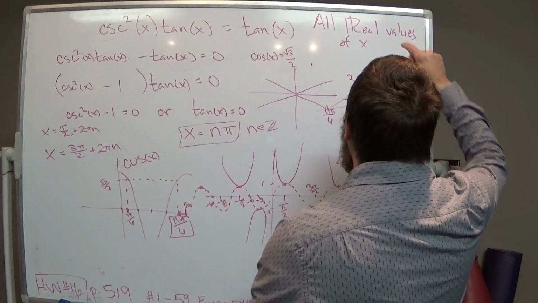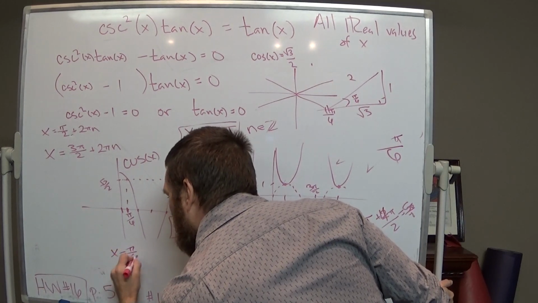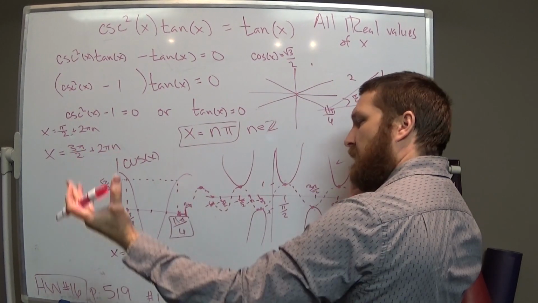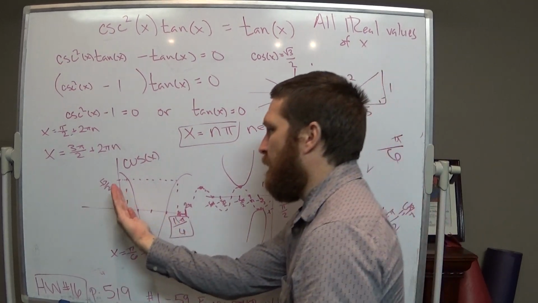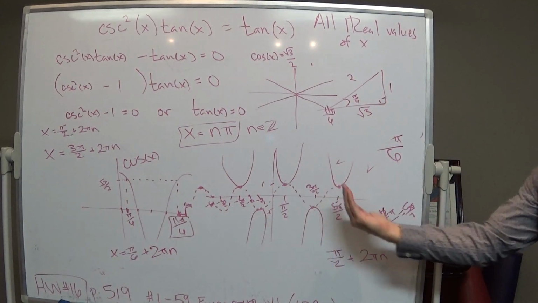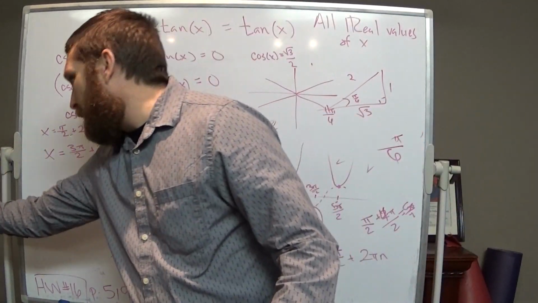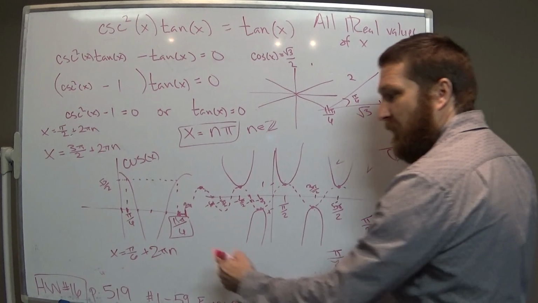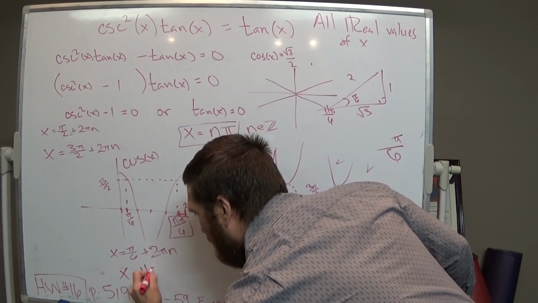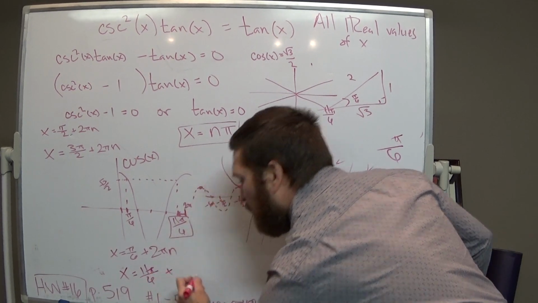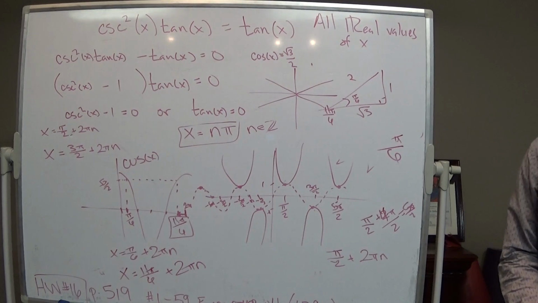And so in this case, for cosine x, if I wanted all real values of x, I would say that x is equal to pi over 6 plus, what's the period of cosine? 2 pi. And every integer multiple in this direction to give me all of these, and in the negative direction. You go back by 2 pi, you go back by 4 pi, and so on. The other one has got to be 11 pi over 6 plus, what's the period? 2 pi times n.